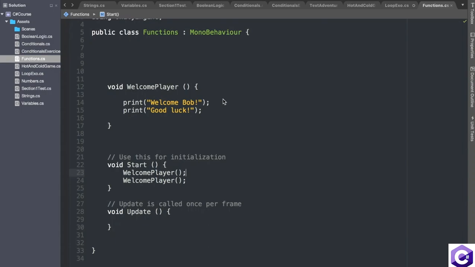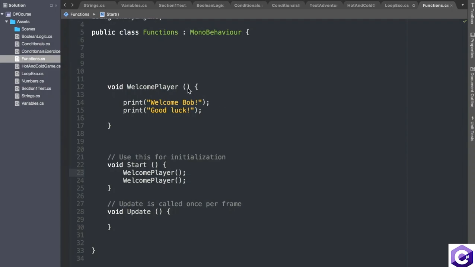Often we want our functions to be able to take inputs. This is where functions with arguments come into play. So in the example function we talked about just before, we were welcoming the player called Bob. But what if we wanted to choose what player we wanted to welcome each time we called the function? What if we wanted to personalize the welcoming? To enable us to do that, we can make our function take in arguments. Arguments are just like variables, but these variables only exist inside of the function you're creating them in.